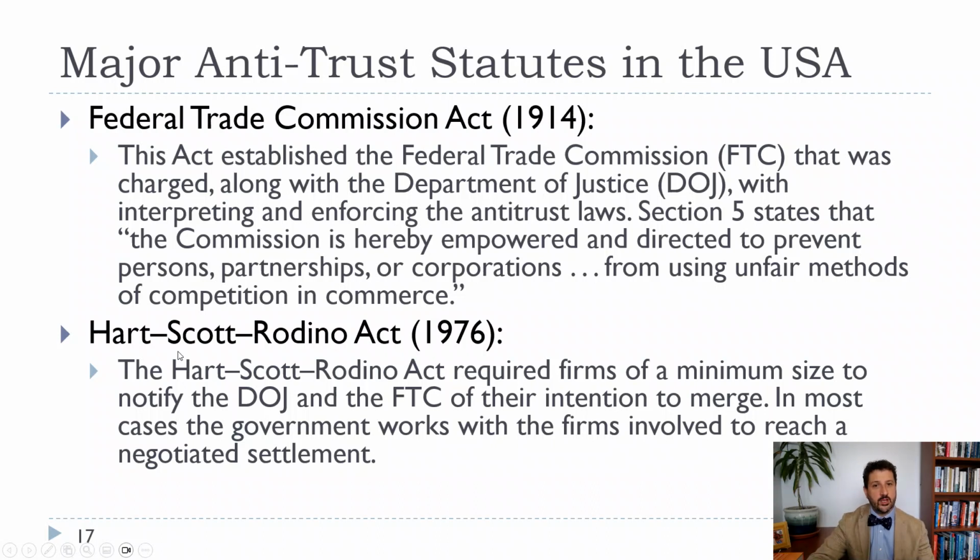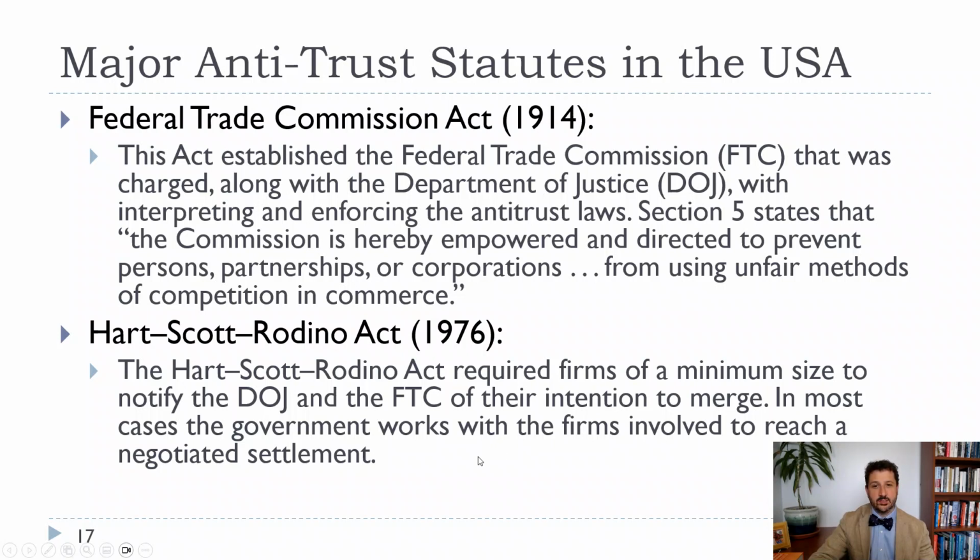Then we had the creation of the Federal Trade Commission. And it's an interesting thing about enforcement in the United States, where the FTC and the Department of Justice, or DOJ, kind of split up industries about who they're going to go after. Historically, we've had different, more active DOJs or more active FTCs and vice versa. So, that's another thing to think about.